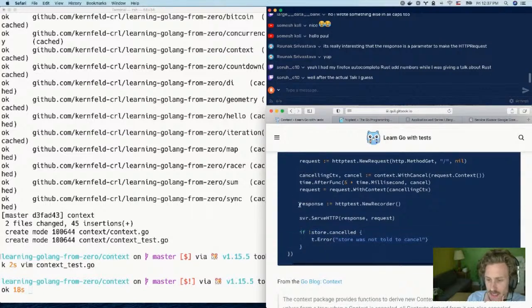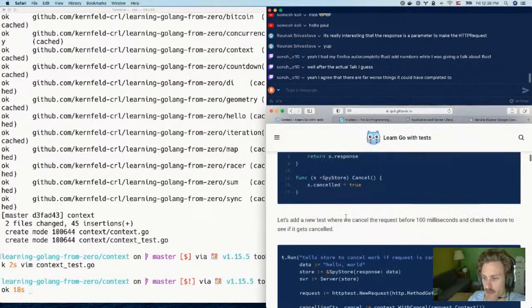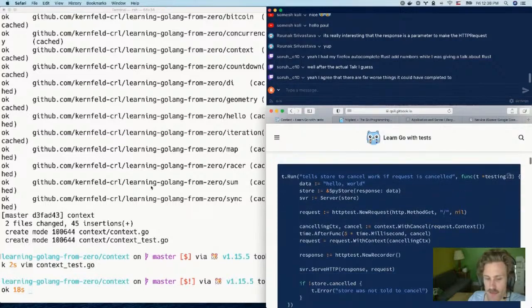So getting back to this thing, we're making the recorder, and the response is actually the response that has been recorded by the recorder. So in this case, we aren't actually looking at it. We're only querying whether the canceled Boolean was set.